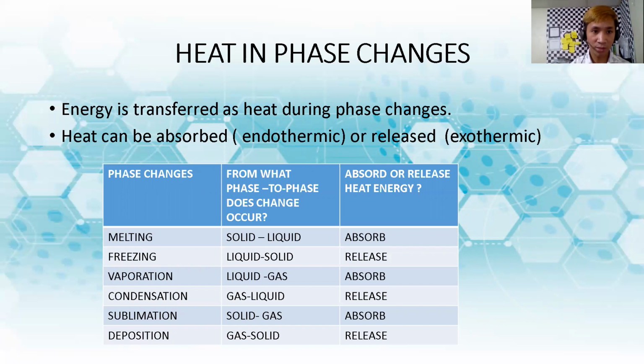So sa phase changes, minsan we absorb and minsan we release heat. So in melting, we absorb. Sa freezing, we release heat. Vaporization, we absorb heat. Condensation, we release heat. Sublimation, we absorb heat. And deposition, we release heat. So ito lang, summarize lang to.